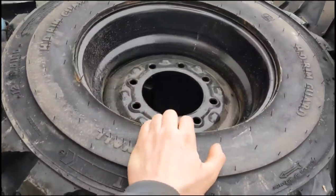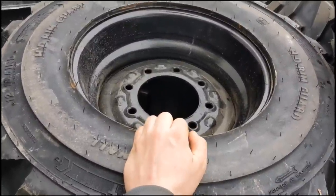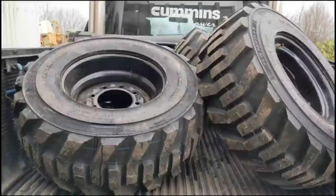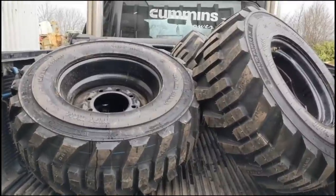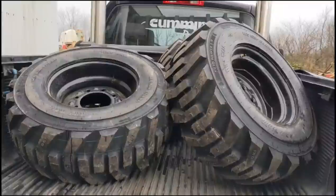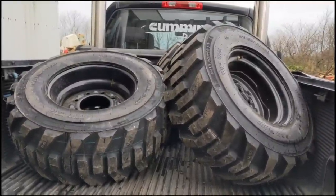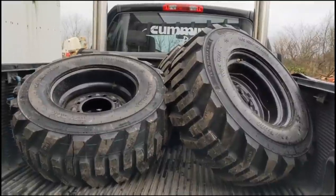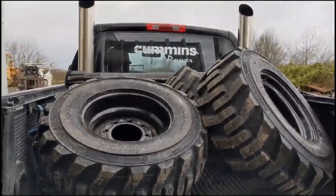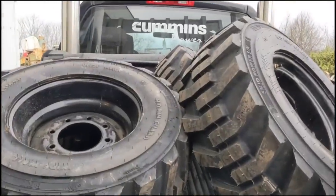So yeah, I got these rims off RHT plant. They were off a burnt machine, so got them blasted and painted, and a full set of new BKTs. These are actually bigger than what the machine came with, so I hope I don't have any clearance issues and I hope I don't lose too much power, but it'll obviously gain some speed and comfort, and most importantly, better off-road ability in wet conditions, which is the main thing I'm after. So we'll get them in and try them on.